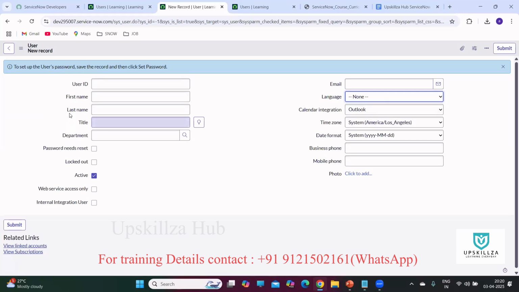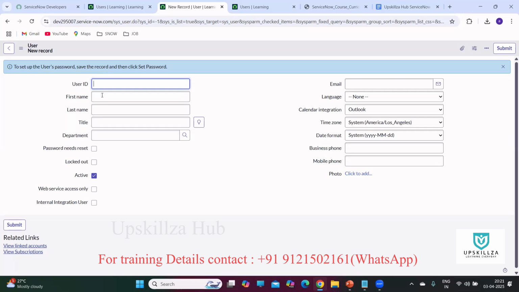Once we fill this form, it acts as one record, that is one user record. So now I'm going to create one user. We can give first name, last name. There is no mandatory value here, but we need to give first name, last name, and user ID is mandatory.